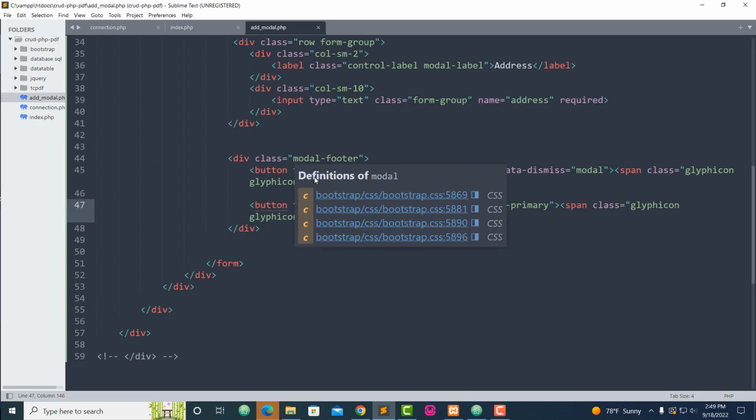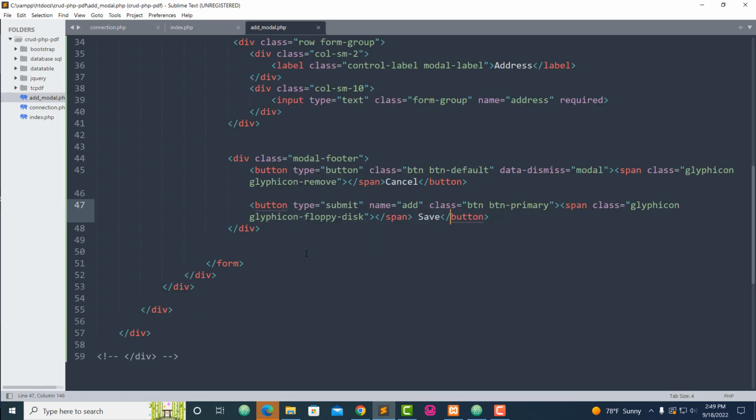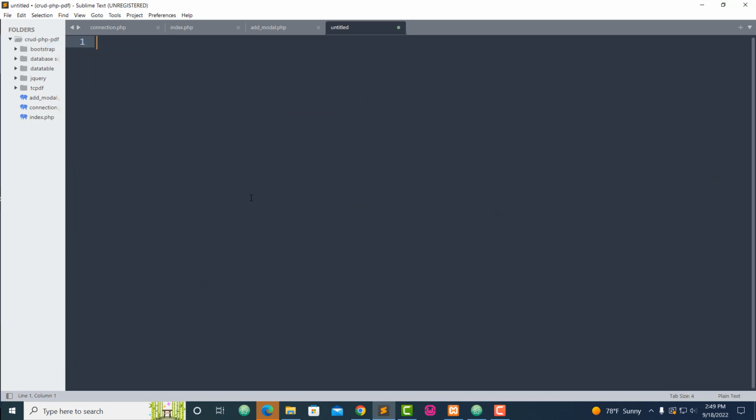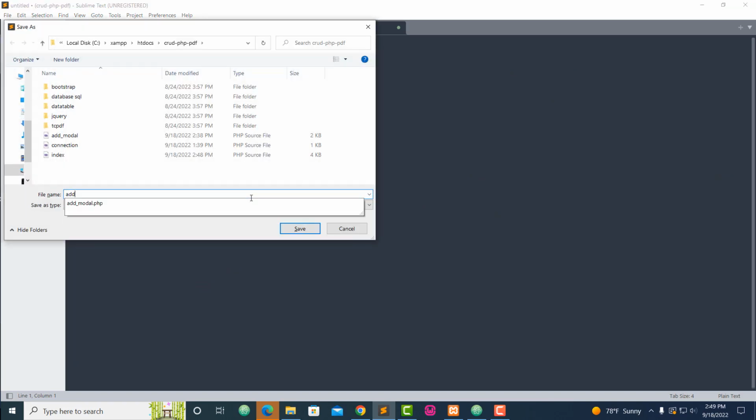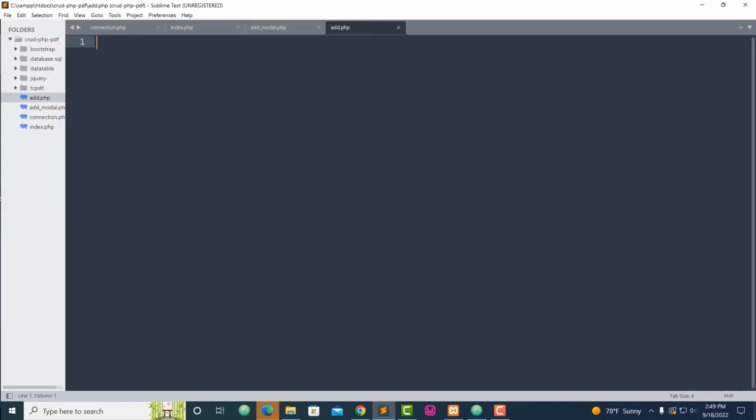Now let's create what next? Let's create add. Go ahead and right click, Control S, add.php. Okay, now we are inside of our add.php file. Remember we use session.